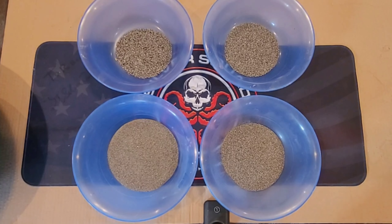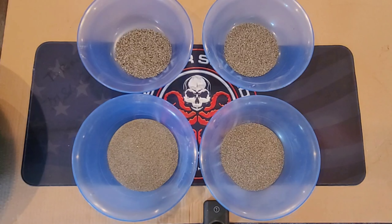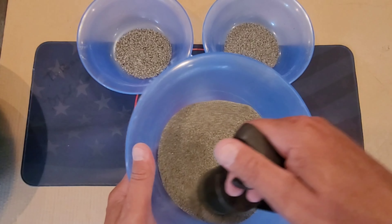Alright guys, so we're back. As you can see, I got it classified down to four different sizes. I usually go by what size the material is to determine how many times I'm going to classify it. Washington Beach sand was really sandy, so I classified it down to another notch smaller. And because Washington Beach is known for black sands, I am going to run a magnet through it — I have a feeling there will be magnetics in this particular dirt.